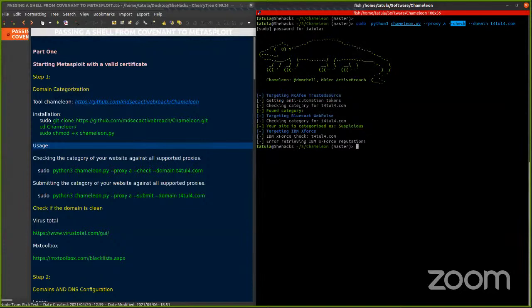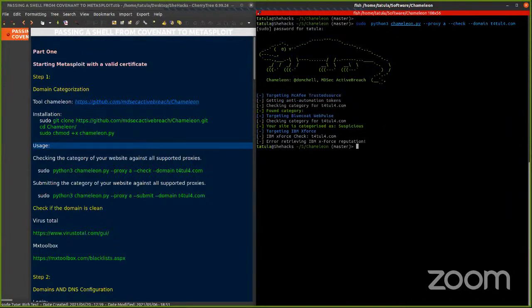The very first DB did not find a category, it's blank. The Blue Coat DB categorized our domain name as suspicious. And then the IBM DB went into an error.